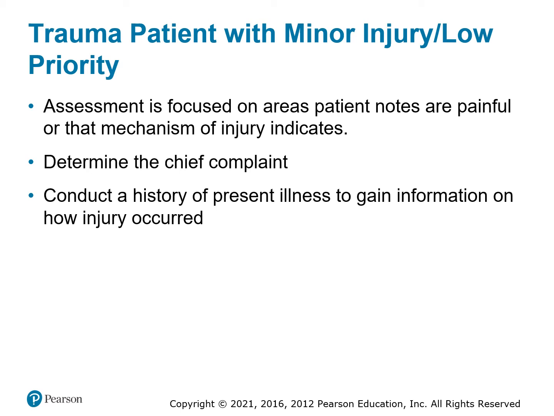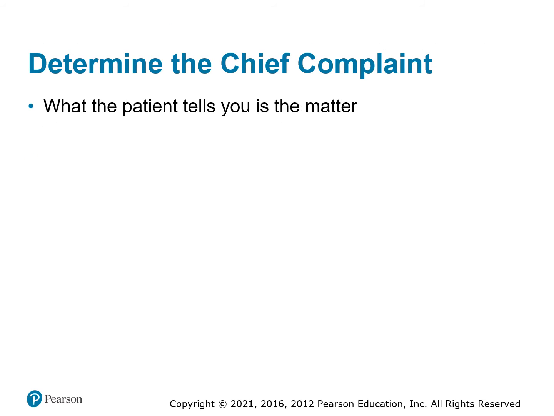If they are conscious and alert and can tell you exactly where it hurts and what happened to them, you can focus in on what they tell you. I was running up the incline and I twisted my ankle. You can check my ankle. That's all you need to worry about. Focus in on my chief complaint. Maybe ask me a good history. Does anything else hurt? But if I say no, I just twisted my ankle, then you can focus there.